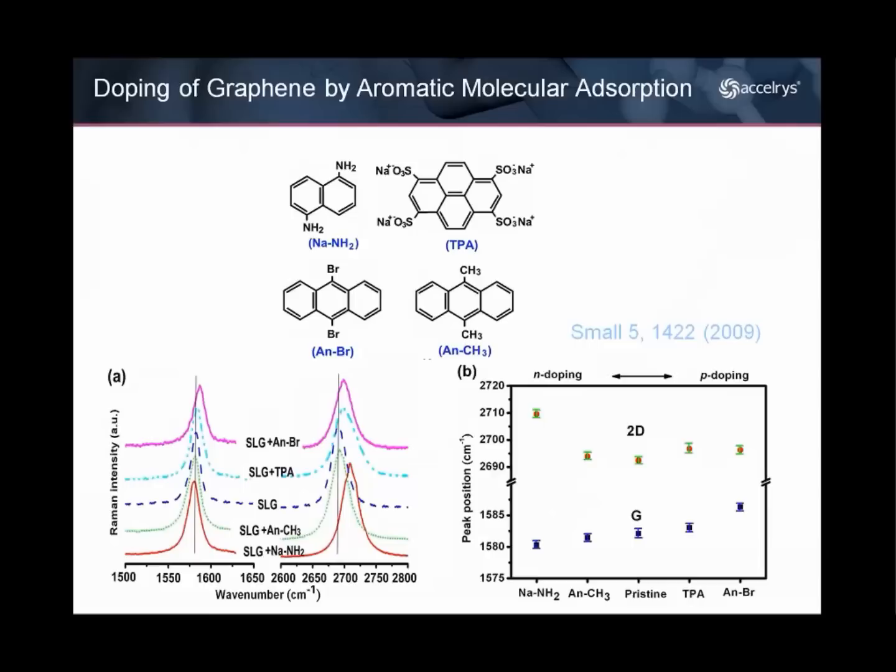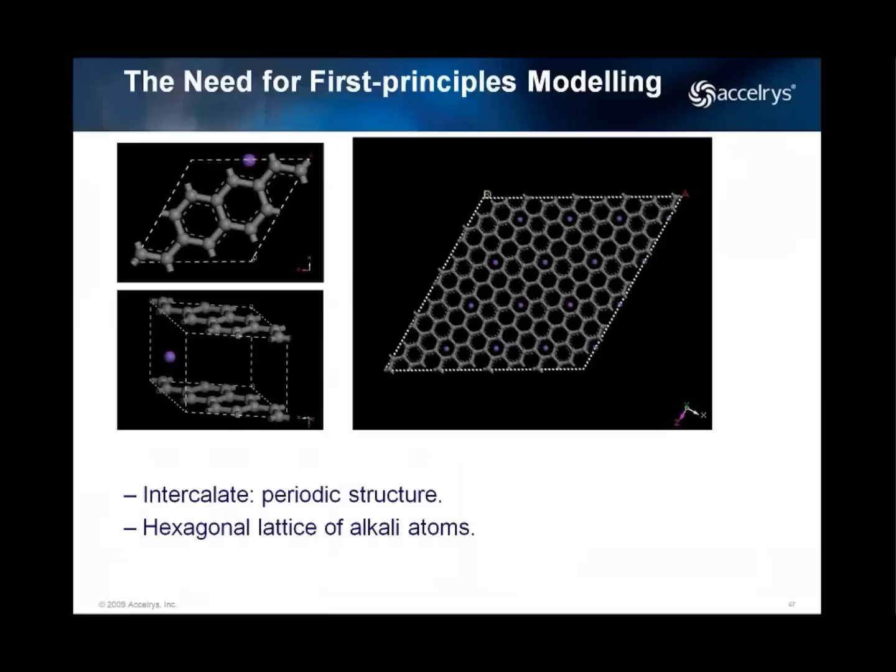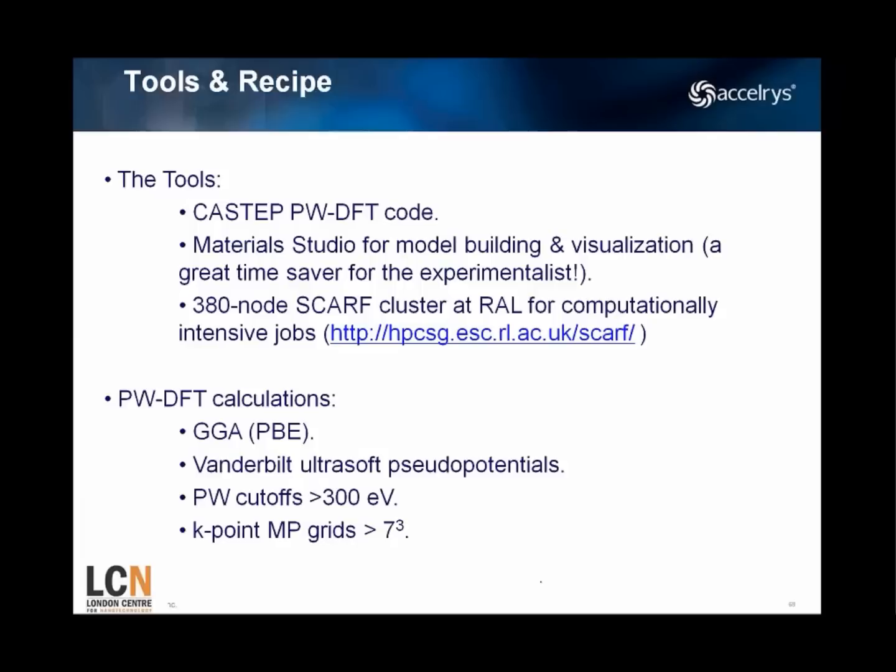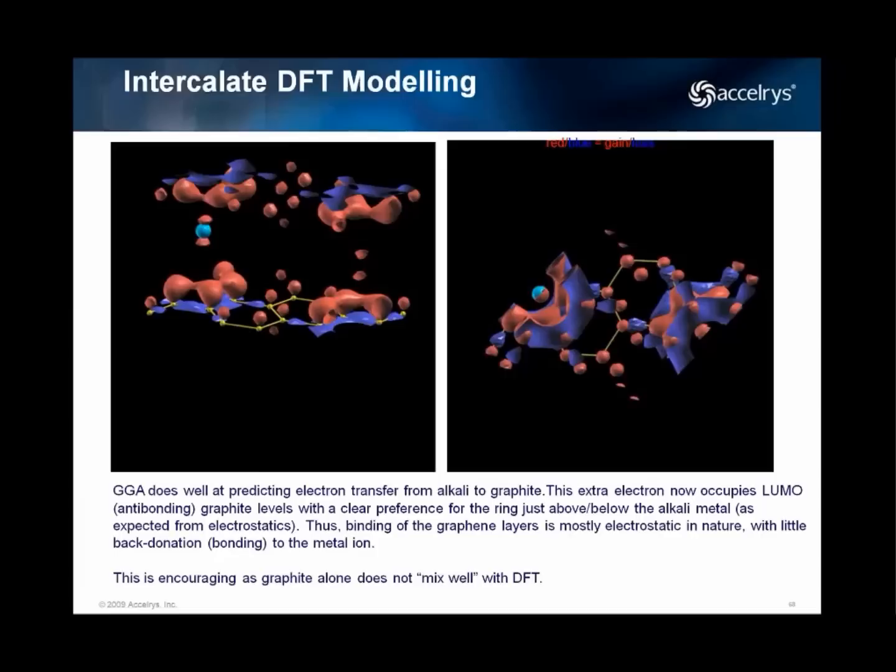They have structural effects. They can even start to unzip it, just like the conventional zipper that you would have in a clothing garment. And so what people can start to do is to take graphene layers. This is actually some work done in the UK at the London Centre for Nanotechnology, and they can look at intercalation or surface incorporation of those.